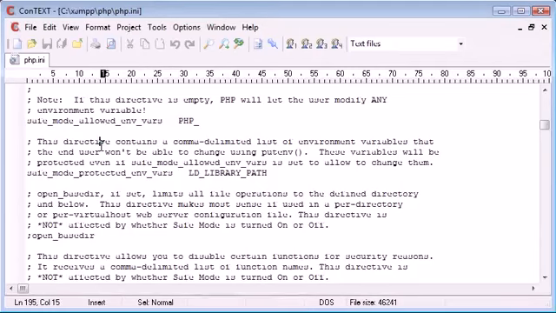So my strong recommendation will be to have a look through this, see if anything catches your eye, get to know different values and what they do, and read some of the descriptions if you have time, because it's a really useful file to know what you're doing with. A lot of PHP problems that crop up, like I said, are to do with the values in this either being disabled or enabled or switched to something that is not allowing a certain piece of code that you're using or some method you're using on your website to work. So the php.ini file is basically the PHP configuration file for PHP. Have a browse around it, and hopefully it will be of some use to you in the future.